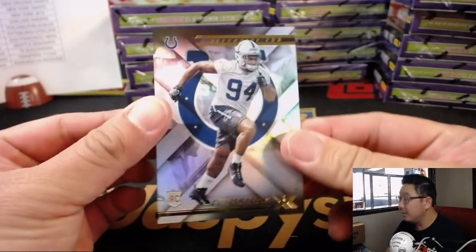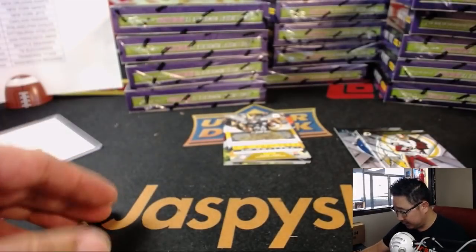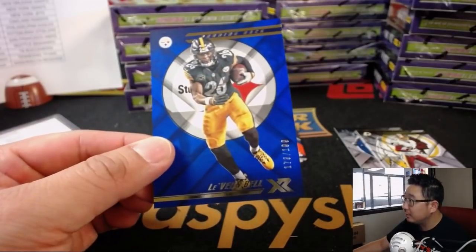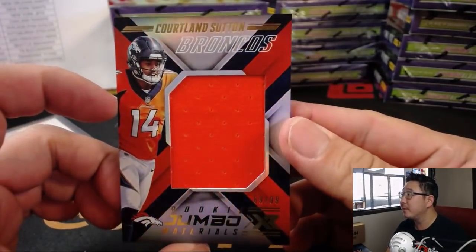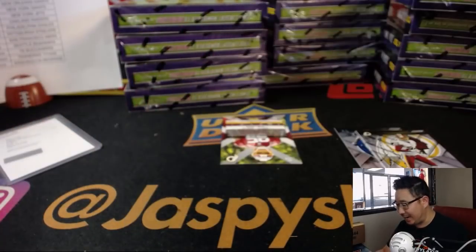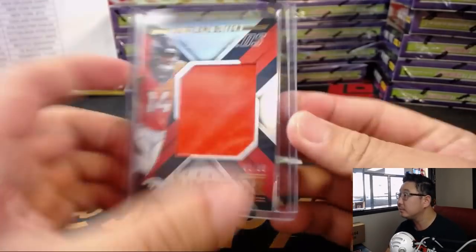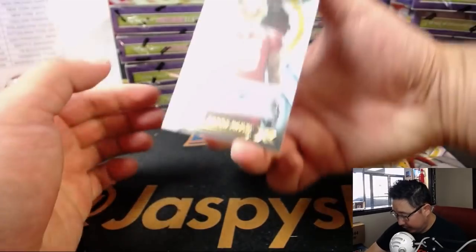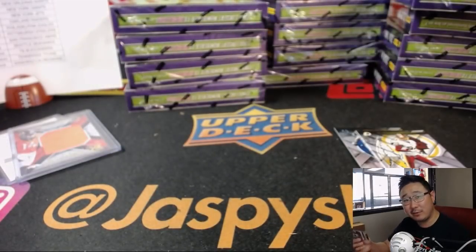On this side, Tyquan Lewis. Got Josh Norman and Mike Evans. Doug Baldwin to $2.99, Seahawks. We have Le'Veon right here out of $1.99 for the Steelers. And we have Cortland Sutton — that's your rookie jumbo material, 69 out of 99 — that'll be for the Broncos, for Josh Pruce, little Oppo Joe Mojo. And Deron Payne is your autograph, your XR Auto, out of $1.99 — double-O-1 out of $1.99, that's the first one he signed. That goes to Paul Kuhl-Whit.